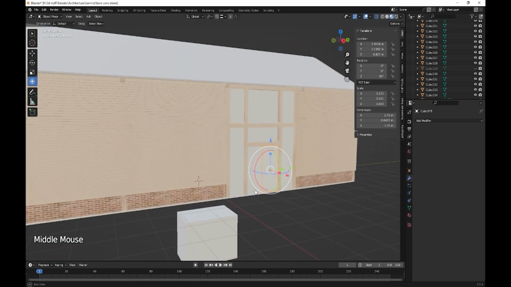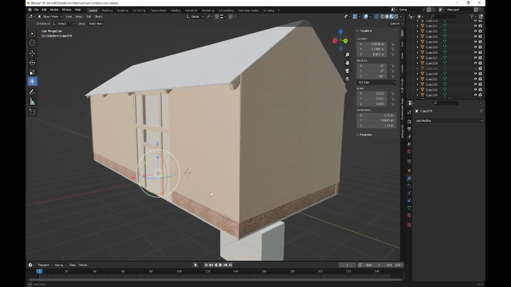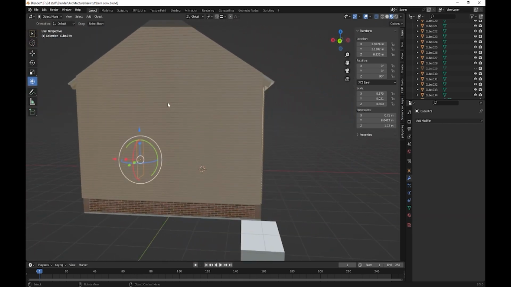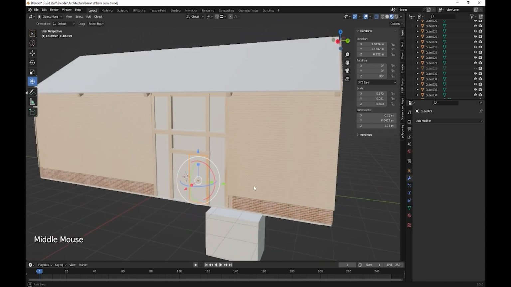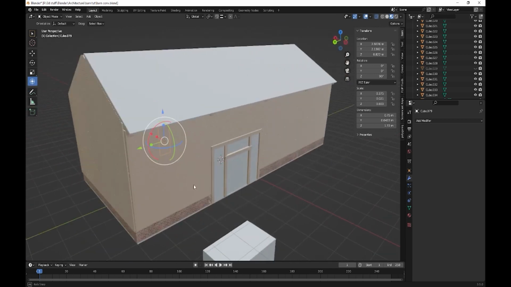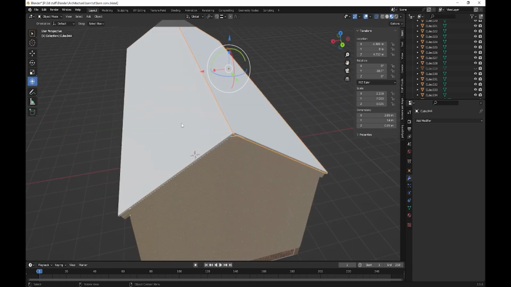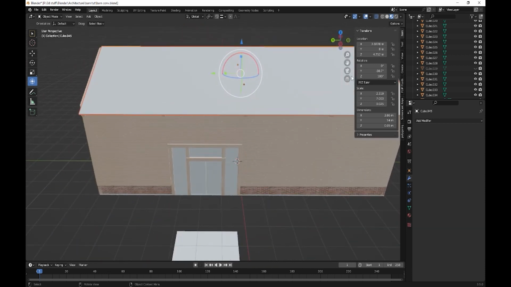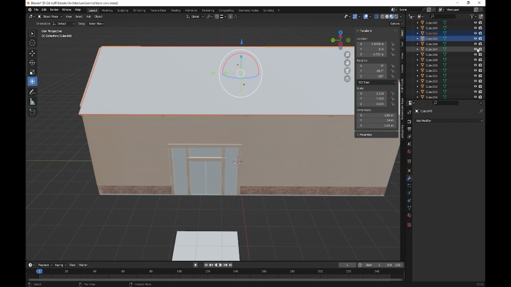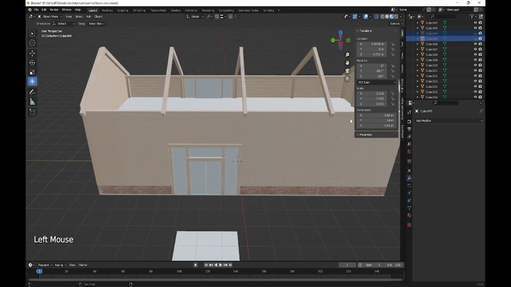So we've got our doors, got our windows. The original one had a chimney on the outside, so if you want to put that on you can. Now they did have, let me just find, 1, 2.